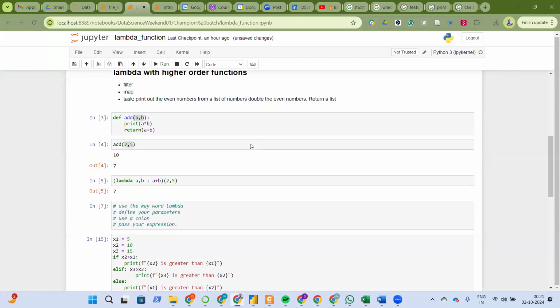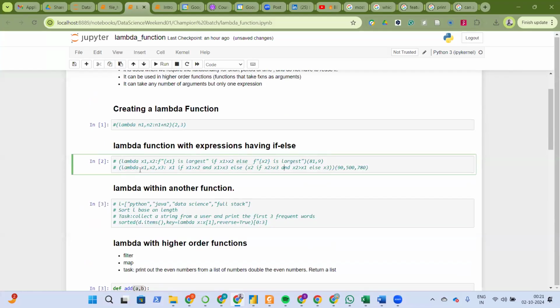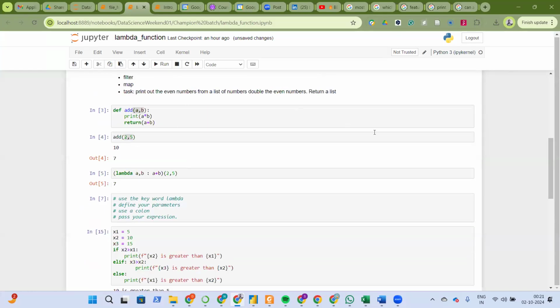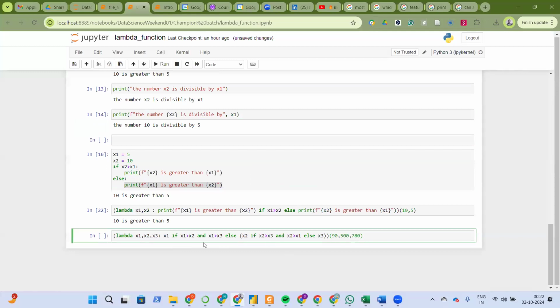So let's see an example of using elif. I think I had an example here using elif, right? This is it. Let me just copy this one and explain it so that I avoid typing. Now look at my function. So we already know this one. This is where I pass my parameters x1, x2, and x3.